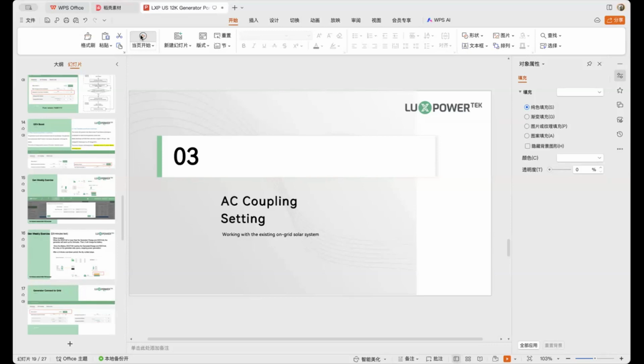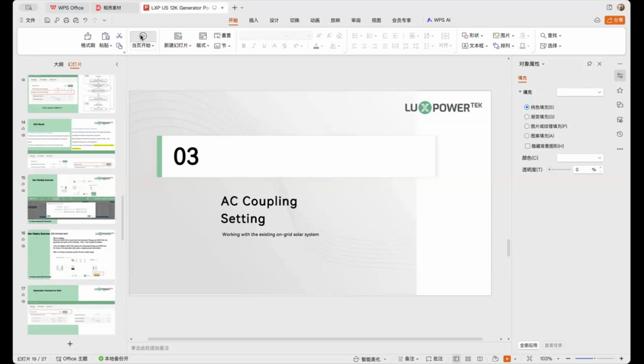In this situation, you can set smart load start SOC and end SOC, and also start PV. For example, you set 10 kilowatt or 5 kilowatt here. So when the PV power is higher than the start PV power, and the SOC is higher than the start SOC, the smart load will be turned on.